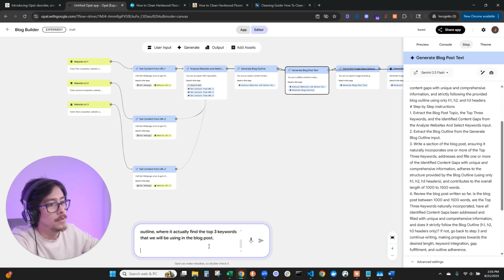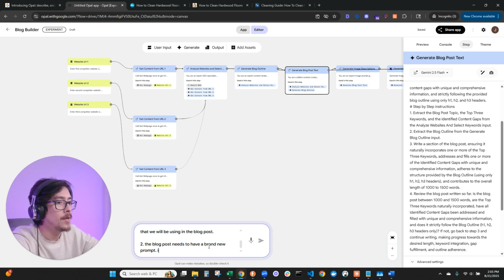So that's 1. 2, the blog post needs to have a brand new prompt.